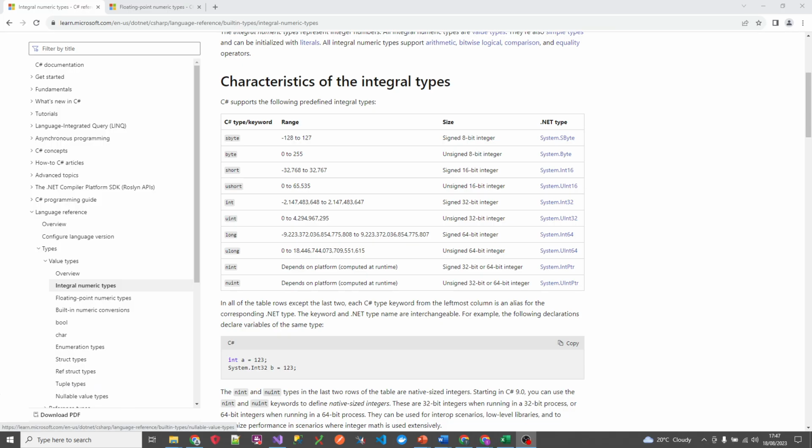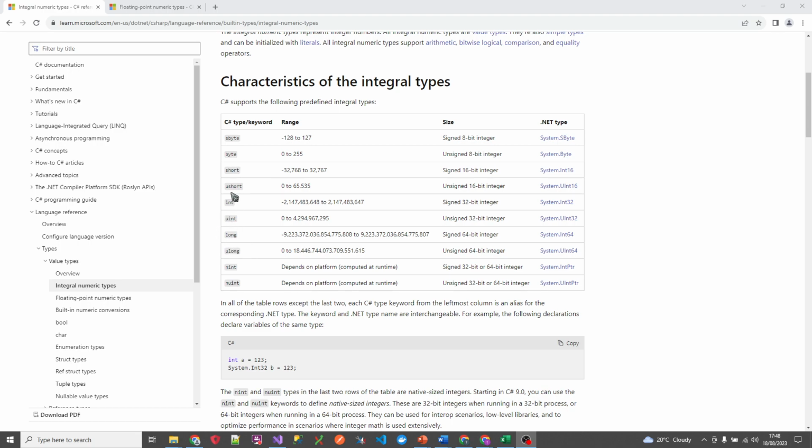What about numbers? What are they like? Well, they're basically referred to as integral types, and we've got a whole list of them here. As you can see, here's the keyword that you use, similar to when we typed in bool.